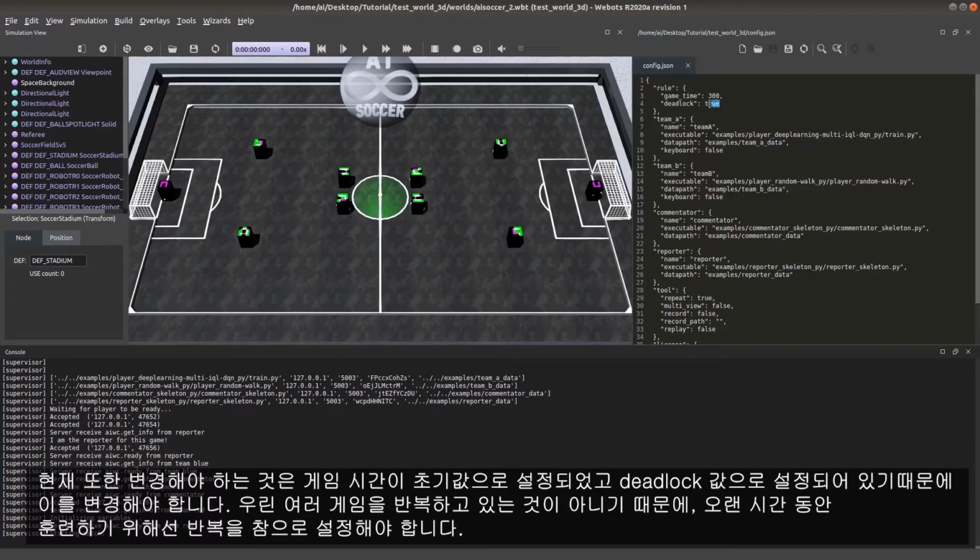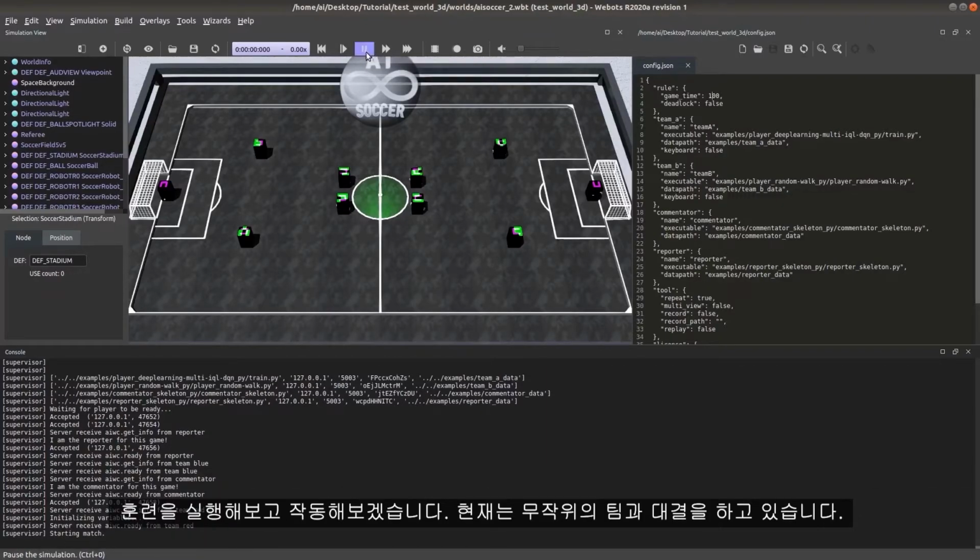And at the beginning of training we do not know how to chase the ball, so the deadlock will always be active. So we can deactivate the deadlock and make the game shorter so you have more data that is similar to each other.